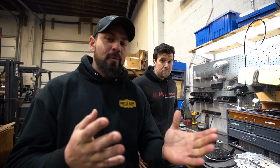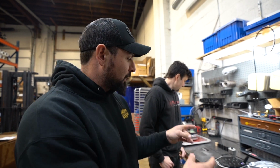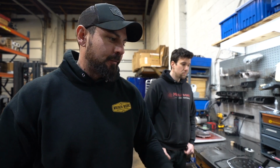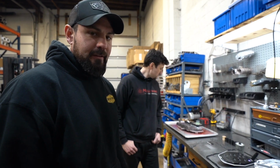In case you are a little bit more of a visual learner, I know we talked about all of that stuff, but what we're actually going to do with the valve body out of the 2015 truck is fix it and show you guys every little issue and how it's fixed. And then obviously you guys can see the before and the after, but we're going to go through the entire process and show you guys all the fixes. That way you can see all of that stuff firsthand. So I think we're ready to tear that one down completely and get that thing up and running.